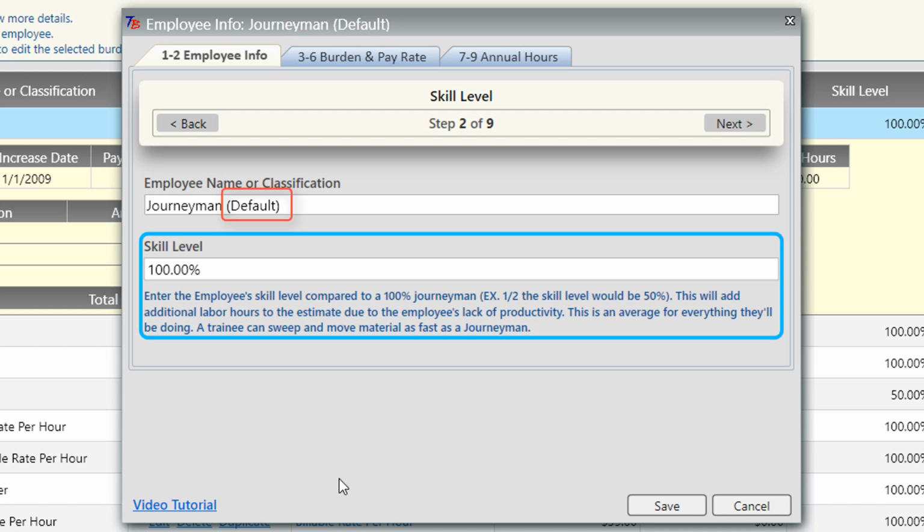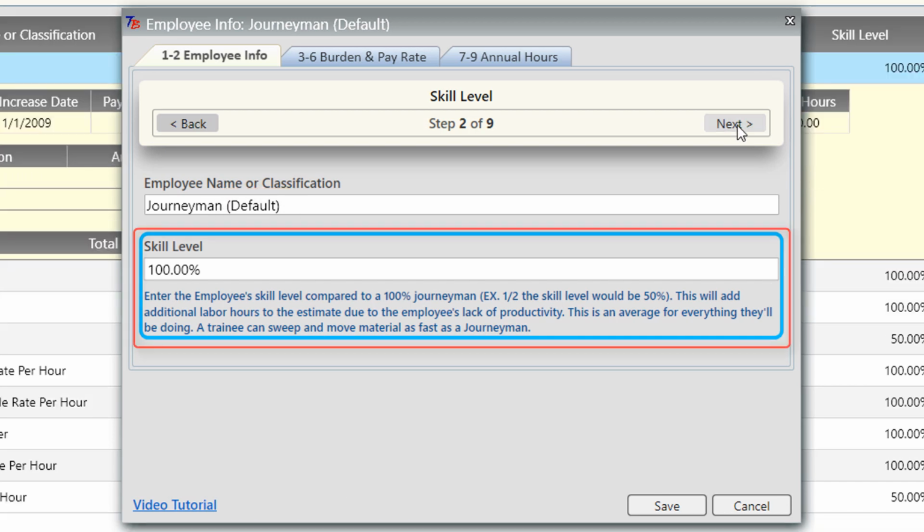And that default applies to all of your different drop downs. So in your miscellaneous direct job expenses, additional labor, etc., if you add default, exactly like it's shown here, those will automatically be selected when you create a new project.